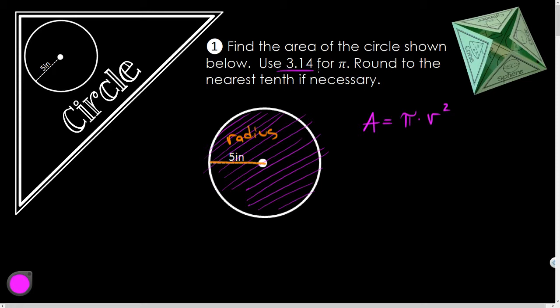At times they might specify for you to use 3.14 for pi. I'm also fine if you use the pi button. Also notice that my pi sometimes I add little swoops for their hats. I don't know why I just like it. I understand that's not technically what the symbol is. So to find the area here I'm going to do area is equal to pi times and we'll throw this 5 the radius in and square it. If I want to square a number it just means to multiply a number by itself 5 times 5. I also do have a squared button on my calculator which literally looks like this x squared. So I would hit the number 5 and then square it like so.